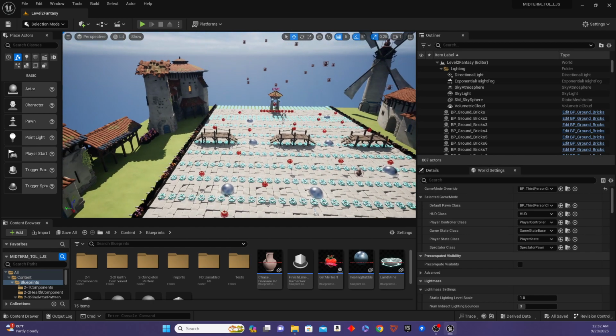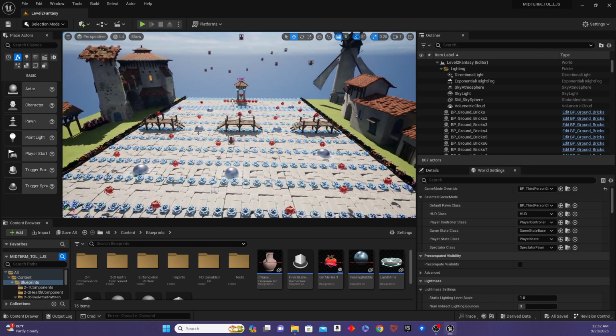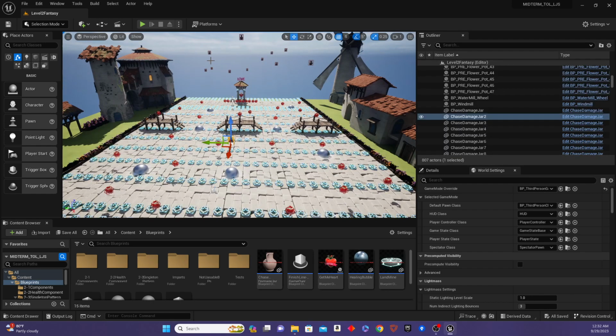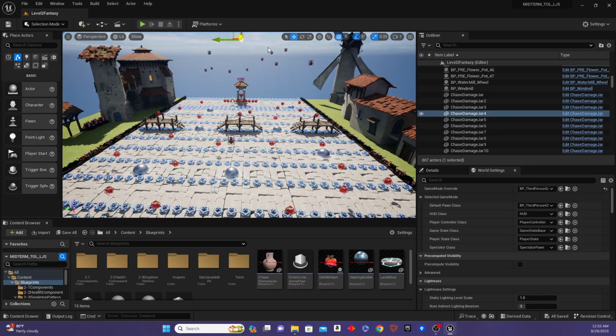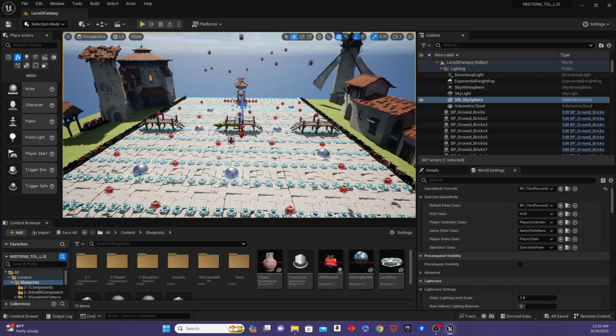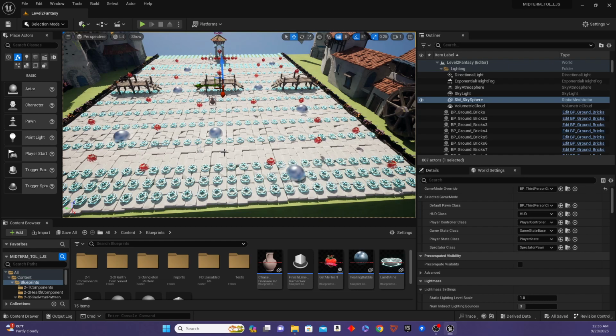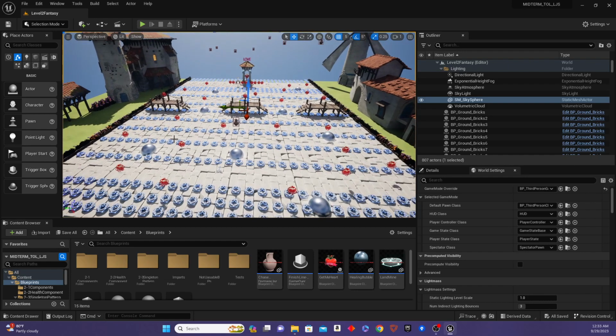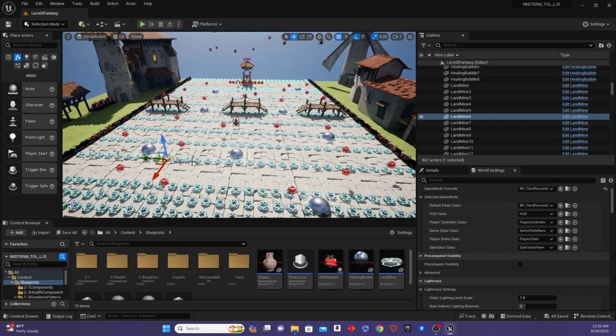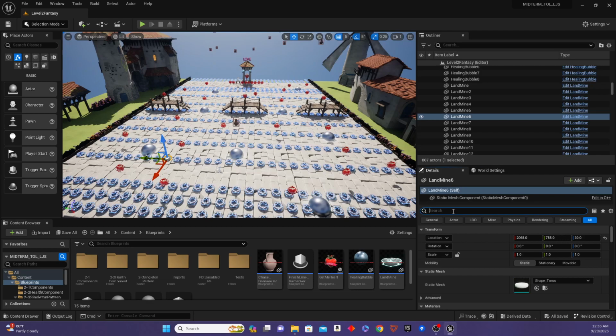I added some moving threat actors, which are these vases placed randomly throughout the course, healing bubbles, as well as a multitude of these landmines. These landmines also have the option to be an insta-kill.